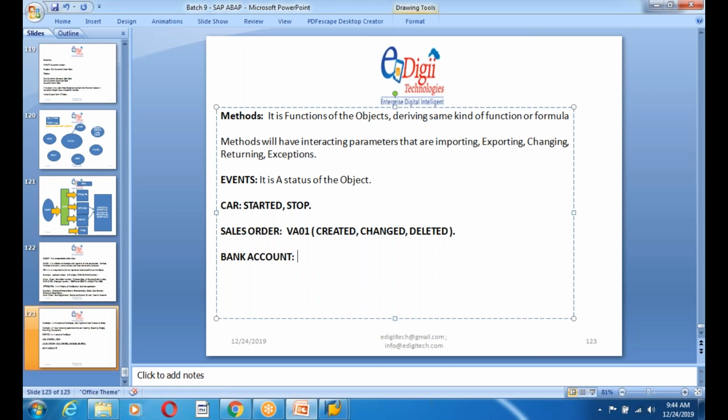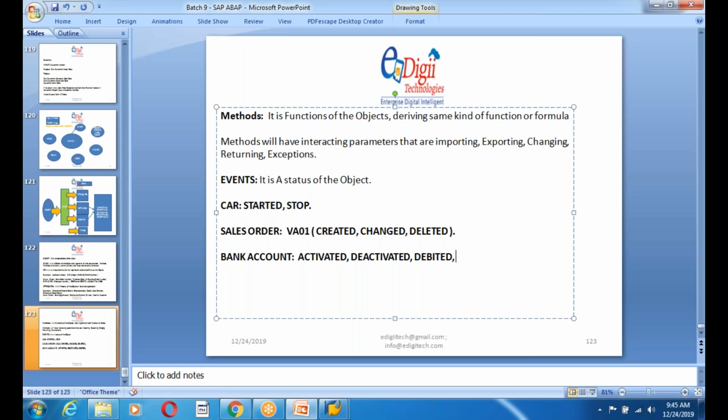What kind of status can you see in a bank account? Okay, activated. So this is also one status. Your bank account is activated, it is deactivated. Perfect. So this is business knowledge. Business is nothing but real time, guys. If you know these terms, you are fit for the software industry. Daily we use these kinds of statements in the software world. Every day we talk about created, changed, deleted, activated, deactivated. Without these words you cannot run your job, guys.